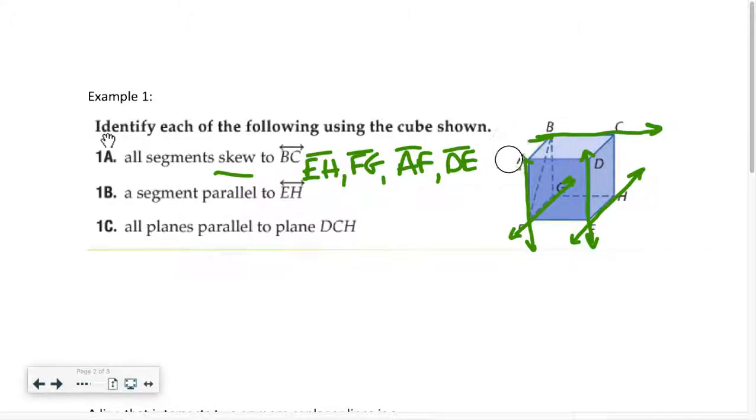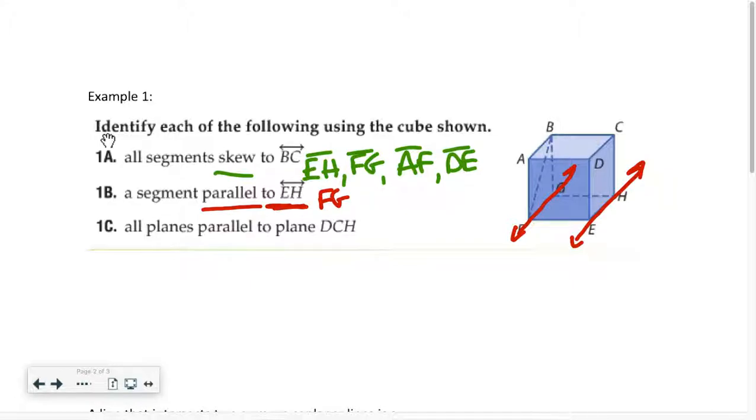All right, so I'll erase my lines here so that we can identify the next couple of cases. So here we want segments that are parallel to EH. So here's our line EH. So it's on that bottom face of this box. Well, certainly the segment opposite to it, that segment FG. Those are coplanar. They're both on the bottom, so FG is parallel to EH. If you kind of think of EH being on that side of the box, you can certainly see that DC is parallel.